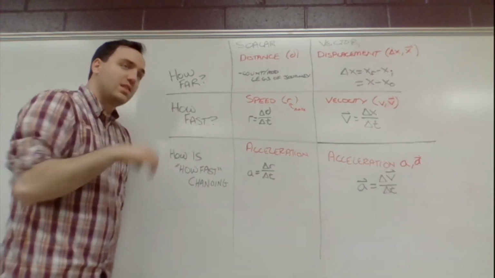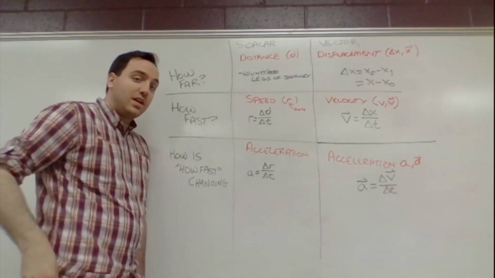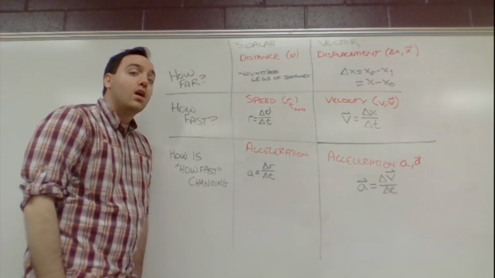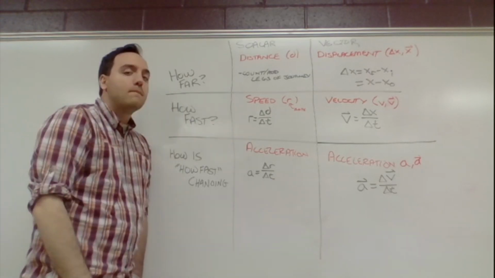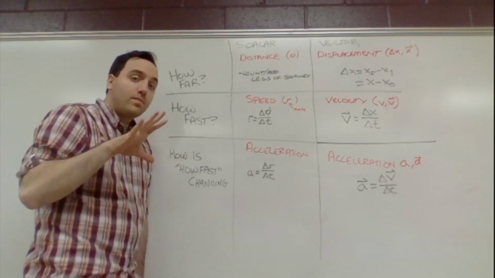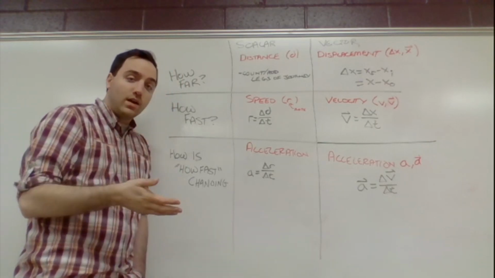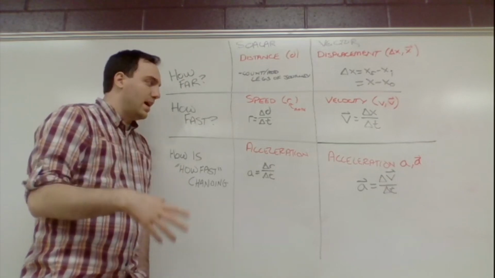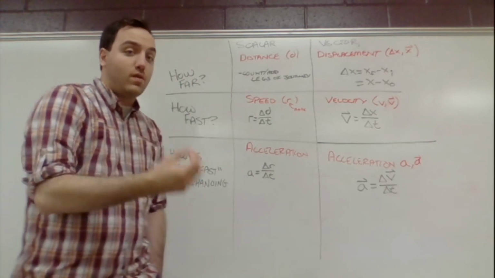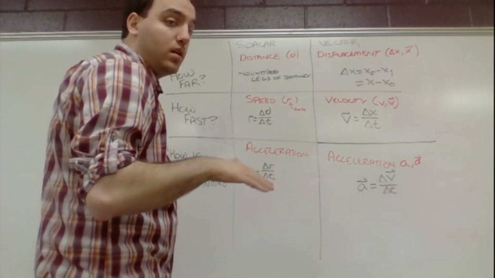The last we have is acceleration, which is how that is changing. You talk about rate over time here, but a common way you'll actually hear someone talk about acceleration is 0 to 60 in 3.3 seconds. That is how fast it can get to 60 miles per hour. That is an acceleration, even if it isn't reported as such. In this particular class, you'll often see meters per second squared. There's also the vector value, but the vector will have a direction. Positive, negative, left, right, up, down, towards the center, something.